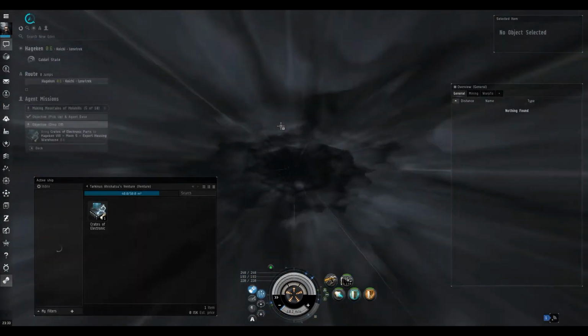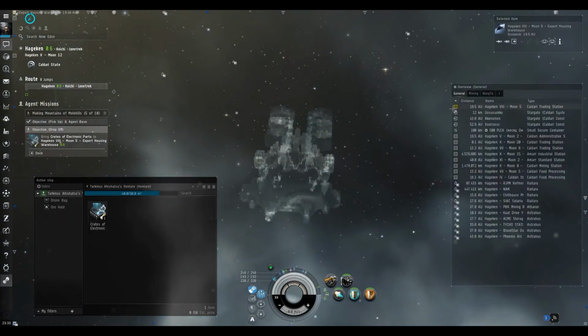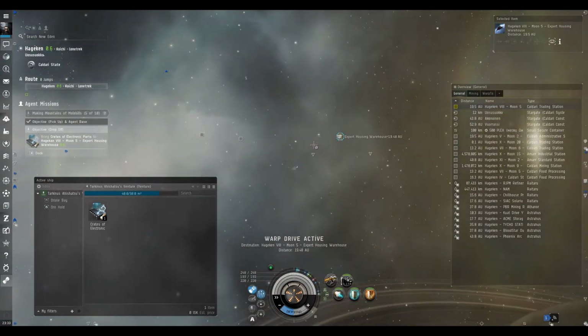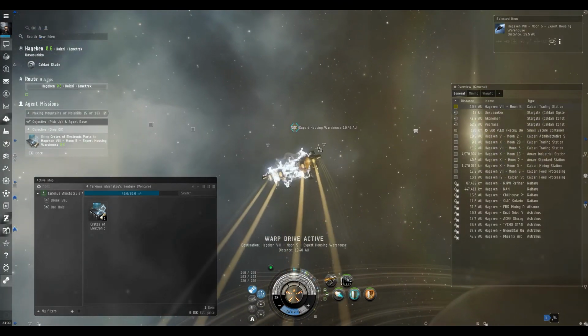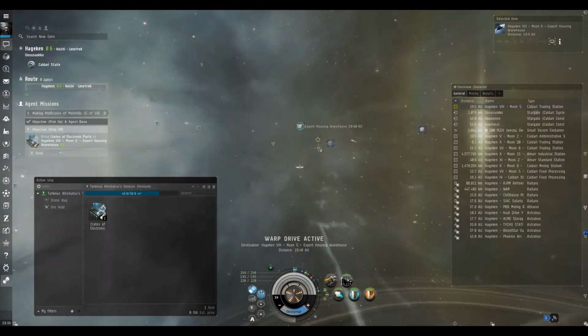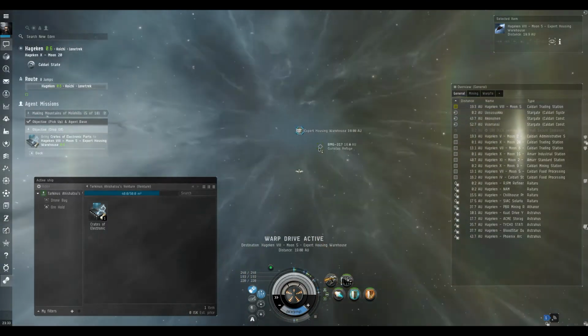Here in HiSec, Concord makes people, for the most part, play nice. There is no space police in low security space, or null security. The only rule out there is the rule of the gun.